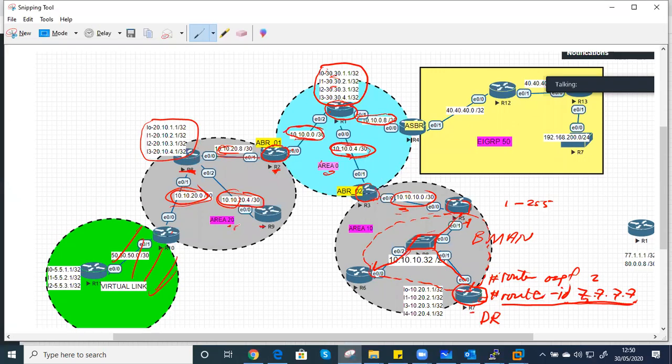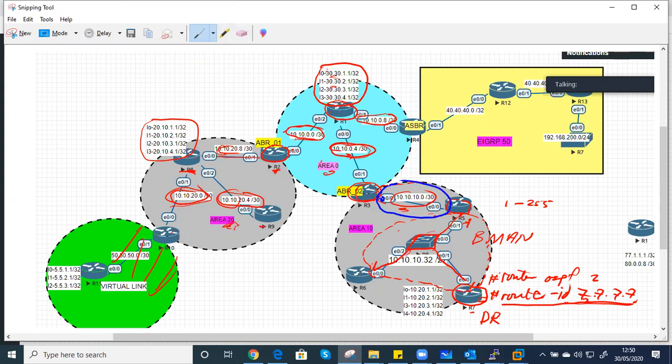Is it part of this? It's not part of this broadcast multi-access network. So between R3 and R5, there's also another type of network here. Let me change the pen. There's also another type of network here.